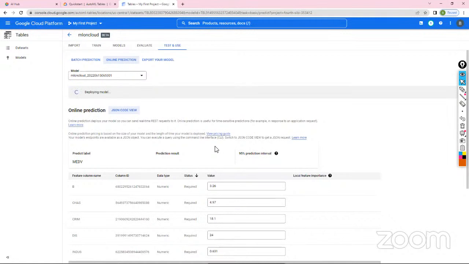So it is deploying the model. Let us wait until it deploys the model. And once it deploys the model, we can do some prediction.